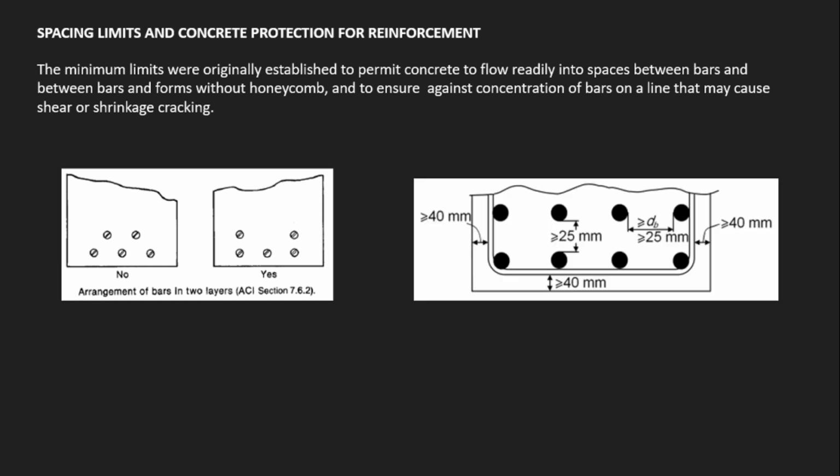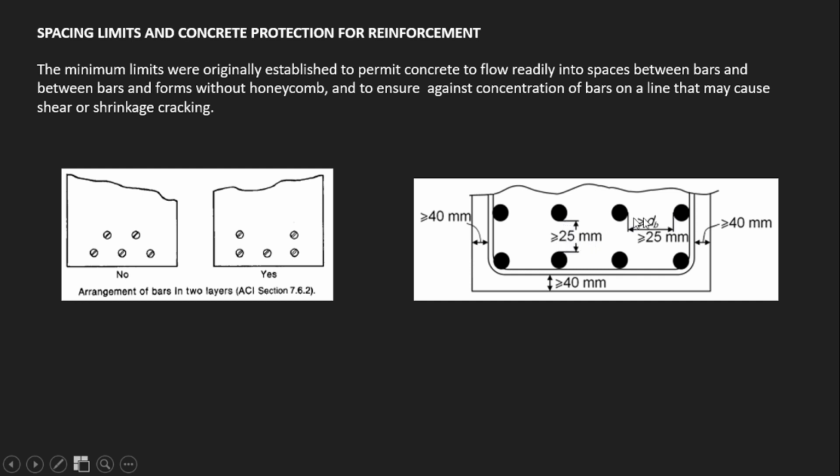As you can see in the figure, for our beams, the concrete cover should be at least 40 mm. This is measured from the face of the beam to the stirrups. The stirrup is the bar wrapped around our longitudinal bars. Usually, the diameter we use for it is 10 mm. For the spacing limits, if we have 2 or more layers, the spacing should be greater than or equal to 25 mm.